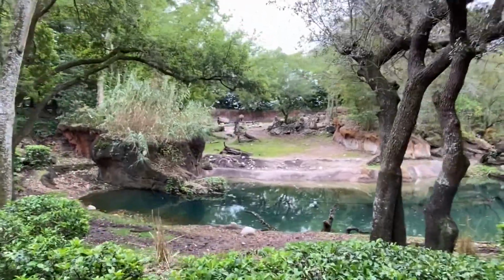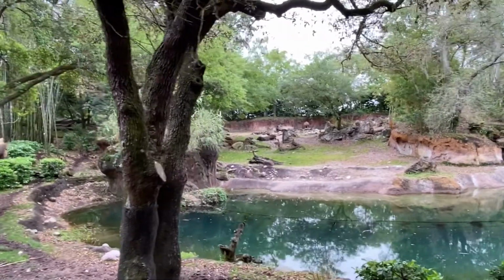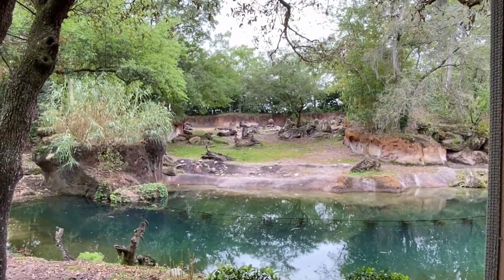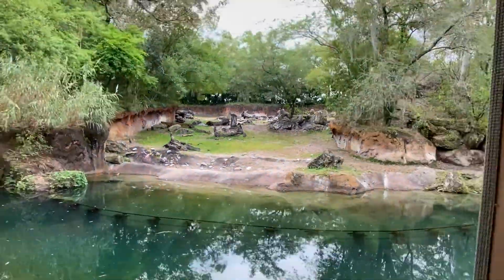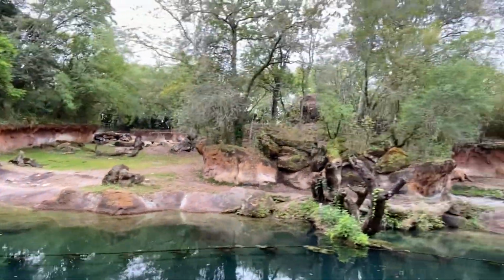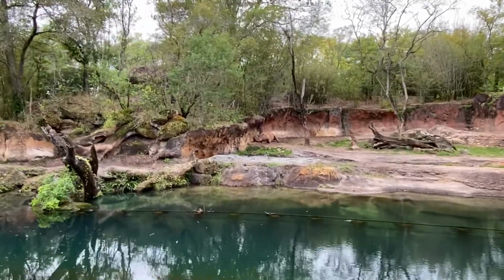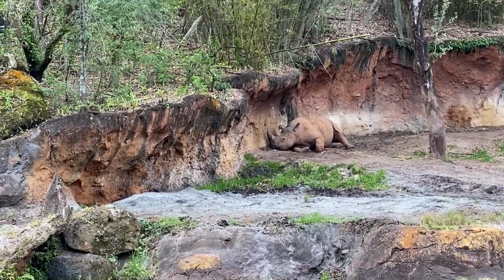You can kind of see the back end of a black rhino there. Black rhinos are the smaller of the rhino species, weighing only about 3,000 pounds. Yes, only 3,000. Now there's only about 5,000 left on this planet, and that's just due to poaching. Poaching is the hunting for those horns. Some cultures do believe that their horns have a majestic value, but really they're just like our fingernails and our hair. They're made out of keratin. There's another one there on your left side. You can kind of see those horns that we're talking about.